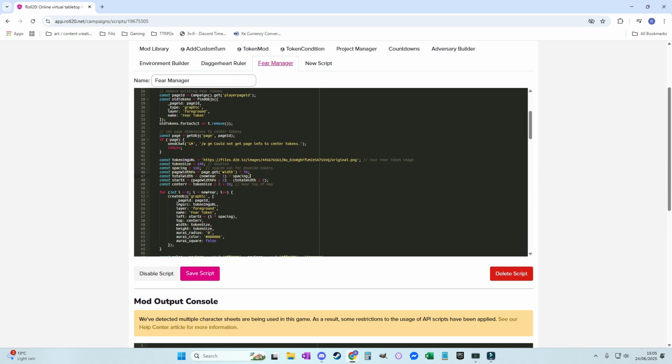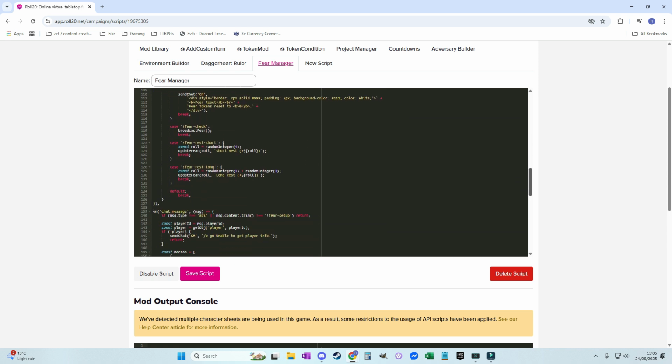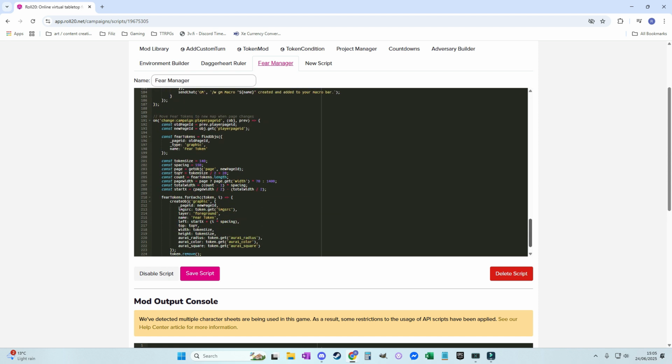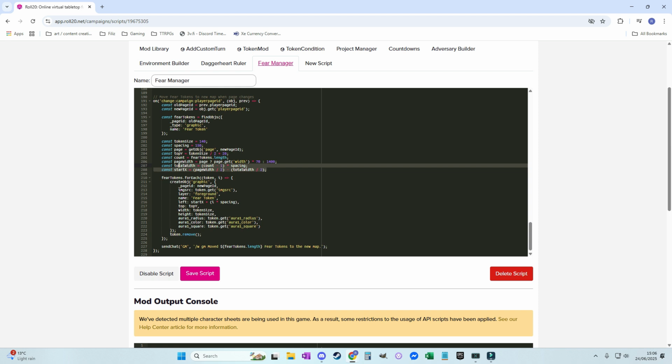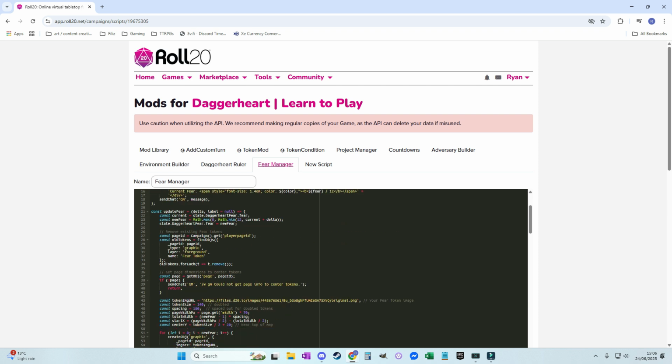And if you do change the blue highlighted information so that the tokens are sized, spaced, and placed where you want, as you may want them vertically aligned to the map rather than horizontally, you will also need to change that information when we further go down here, and that is also highlighted in blue for you as well on the Google Drive sheet. So once that's all done, you have your token image pasted into the token image URL. It will then work as I have just shown you.